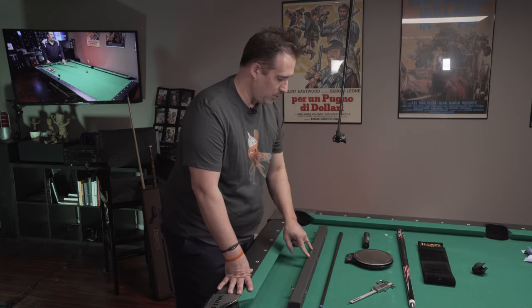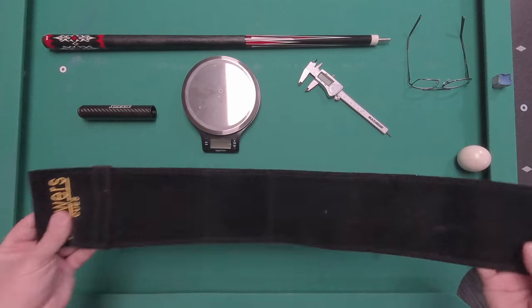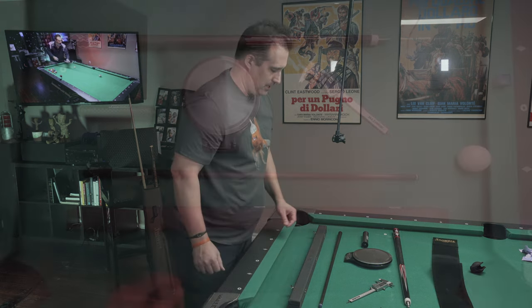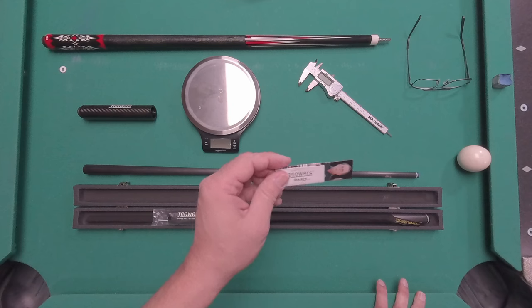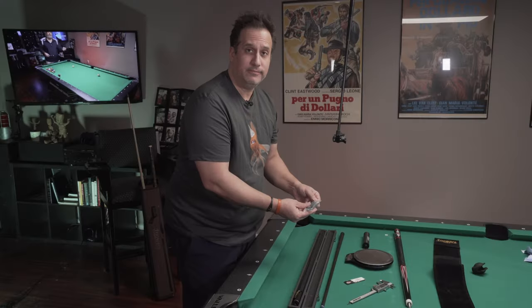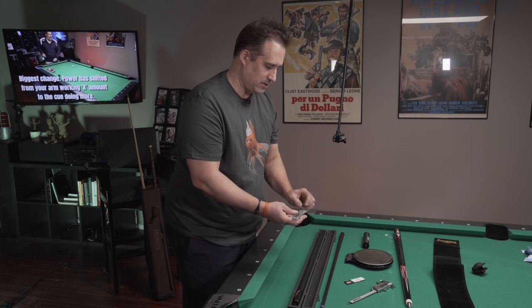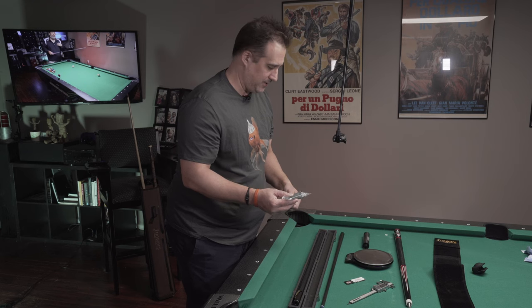Oh, and by the way, J Flowers, thank you for sending this shaft in a box. When I got my Dante 2, it came in sort of like this floppy case, which is, I mean, better than some, probably. I don't know. But anyways, when you get the case, you've got a write-up, you've got a certificate of authenticity with a serial number, you get some wipes. We're gonna be talking about this briefly, and you've got an Allen key with a set screw. What that's supposed to do is change the weight of your shaft. So we put that in, screw that in.